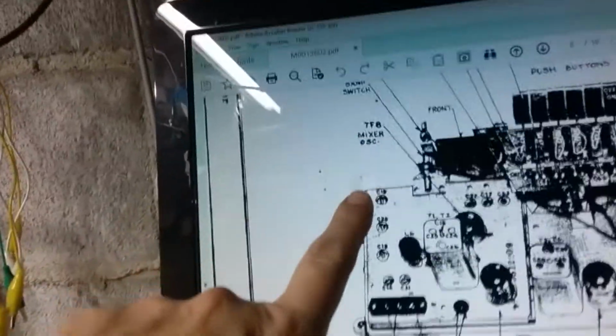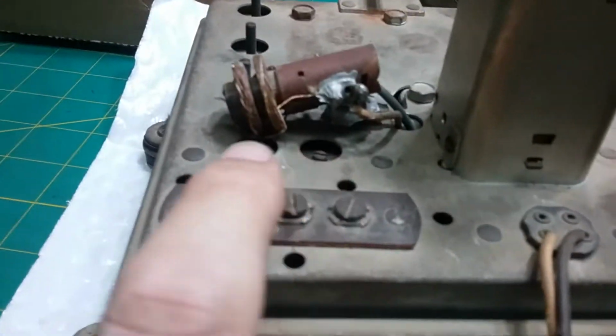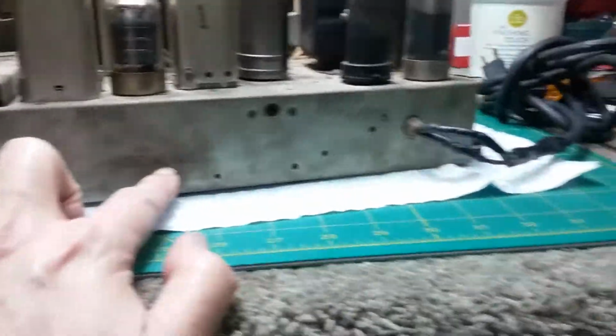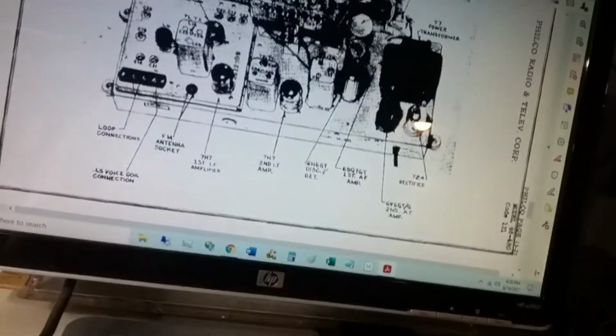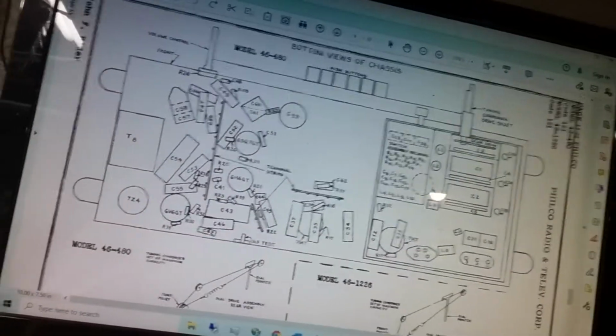There's the capacitor tuners, which are these 3 here, and there's the coil that's off, right there. And then there's 2 more capacitor tuners here in the front. So we got the model right. It is a 46. It was just hard to read because the ink is worn out, but I went through a few until I found it. 46480. This is the bottom, which we haven't looked at yet.